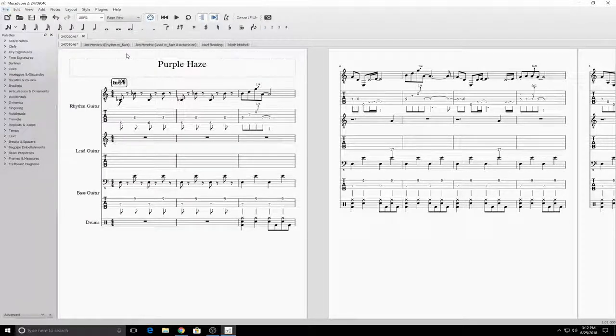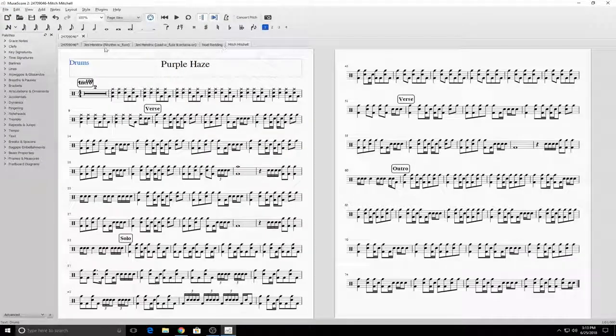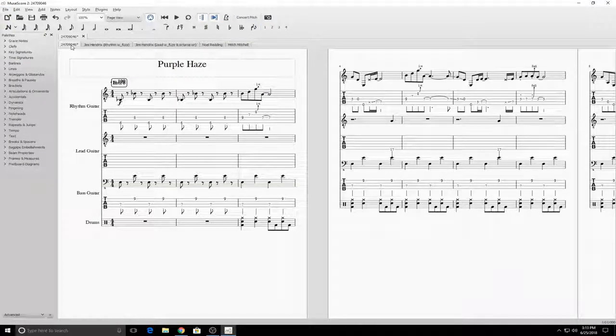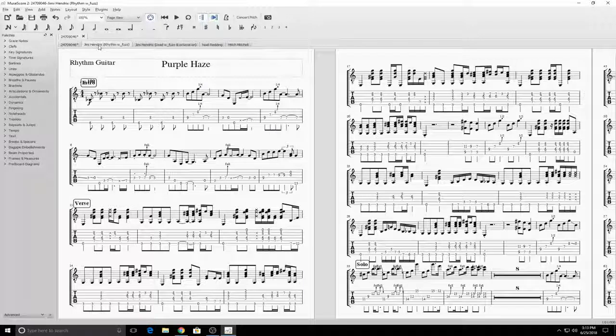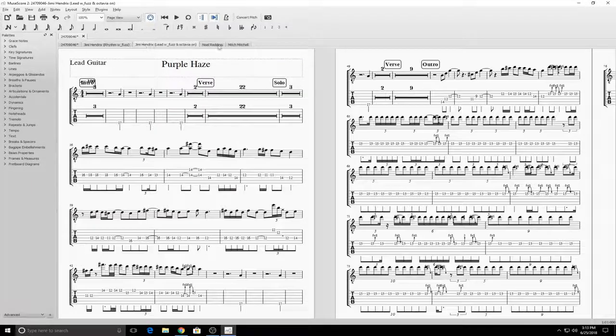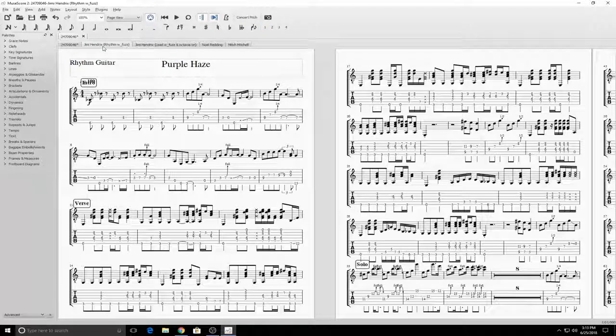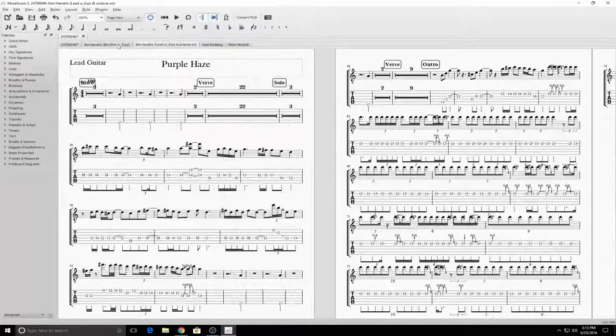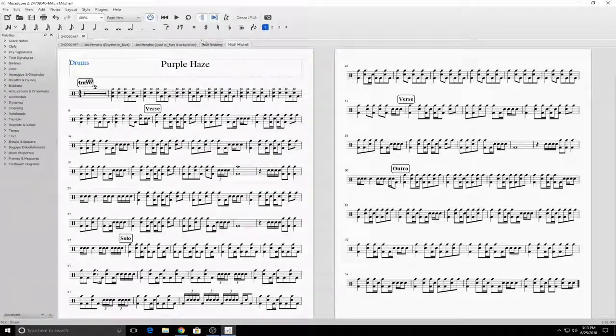And if you're fine here the way it is with only one part per person, then that's cool. A lot of the times you might have a vocal part, and you might have a singer that's also playing guitar, bass, and singing. So that's something you can do. Or if you're weird and have a drummer that's singing, then you could do that as well. And you can also add multiple parts together. So if you only have one guitarist, you can add the rhythm and the lead guitar into the same score. That's what I'm going to do. And then there's also the drum part and the bass guitar and etc.